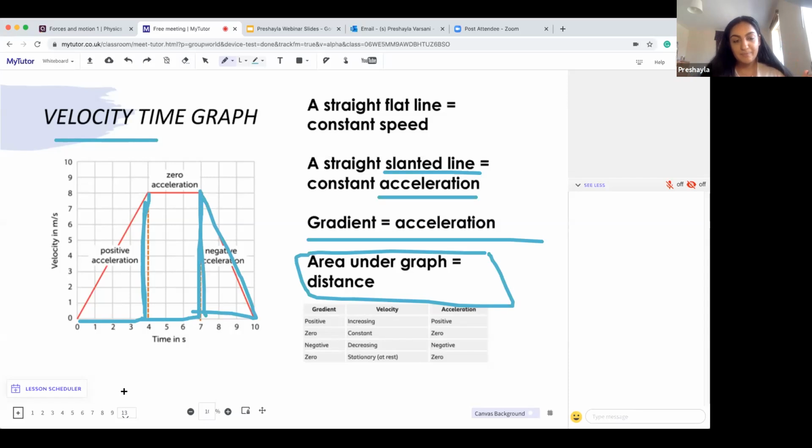the displacement. In a distance time graph, we only get one important piece of information, and that is that the gradient is the velocity. So another important thing to remember when we're dealing with distance time graphs and velocity time graphs is to actually check the axis. Do you have a distance time graph or do you have a velocity time graph? Because the gradients are going to mean two very different things.